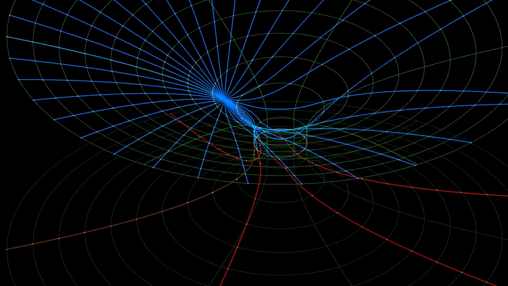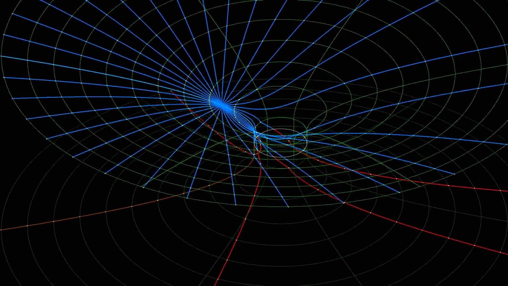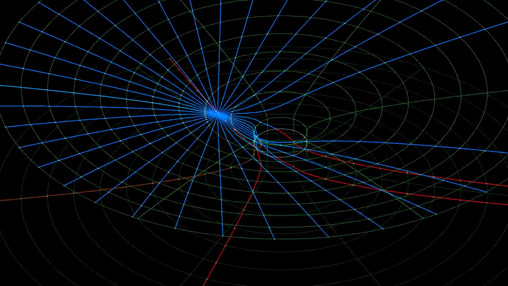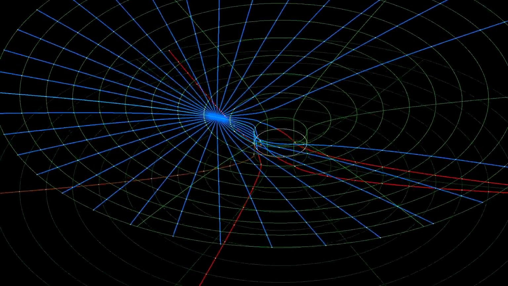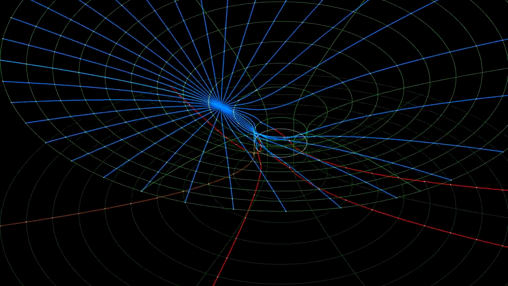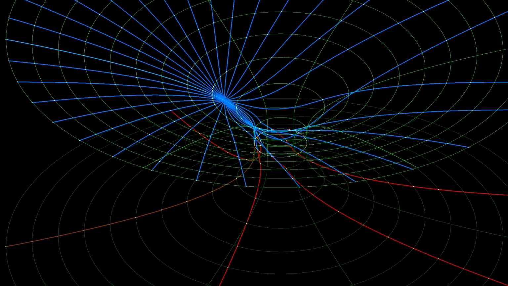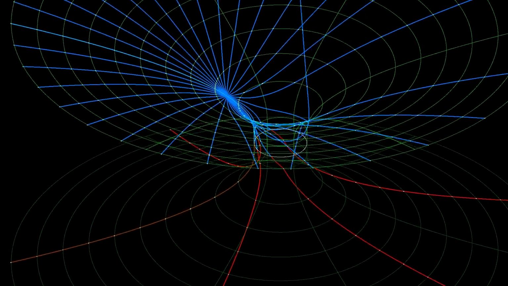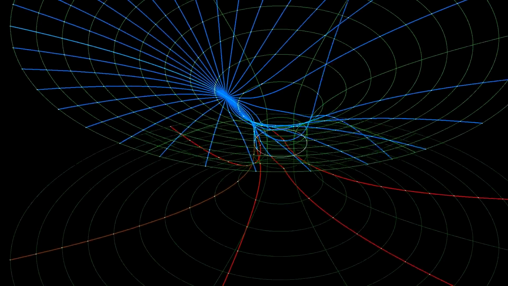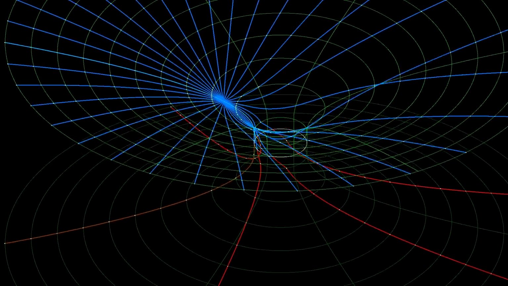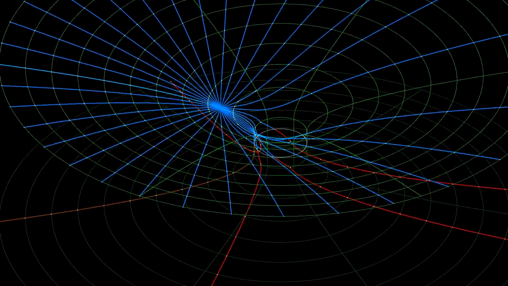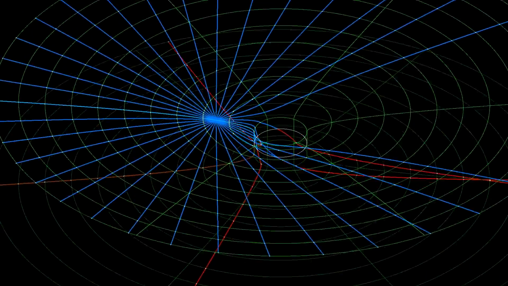Now again, as we bring the mass all the way down, it makes space become flatter more quickly, but it actually means that the curvature near the mouth is much higher. As you raise the mass up, the curvature extends further out, and you see these blue rays spinning around and getting captured inside the hole because the geometry of space compels them to do this.